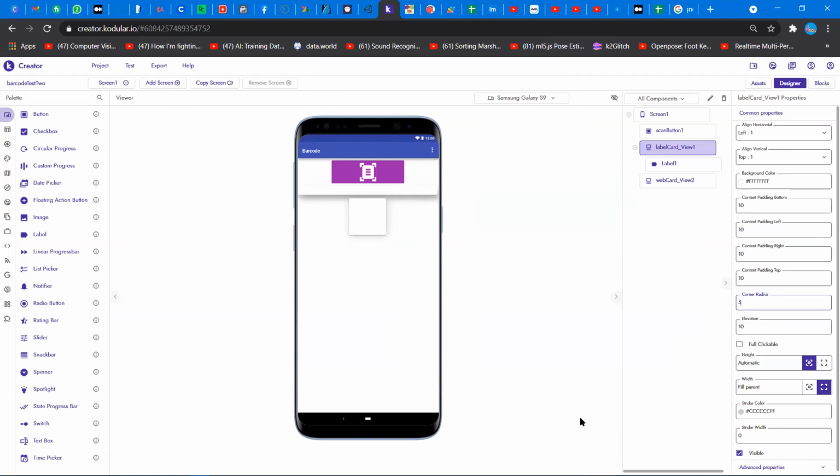Am I good to go? Yes. Your label card, and then go to corner radius, and then change it to 5. Okay.